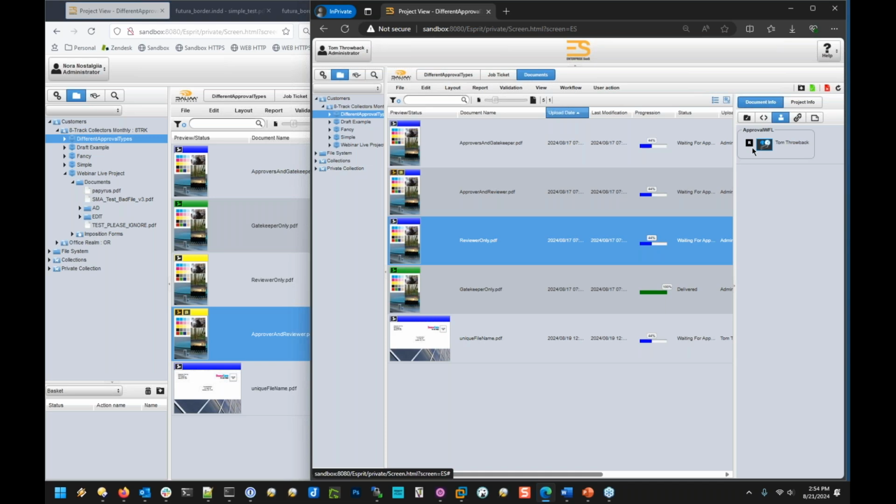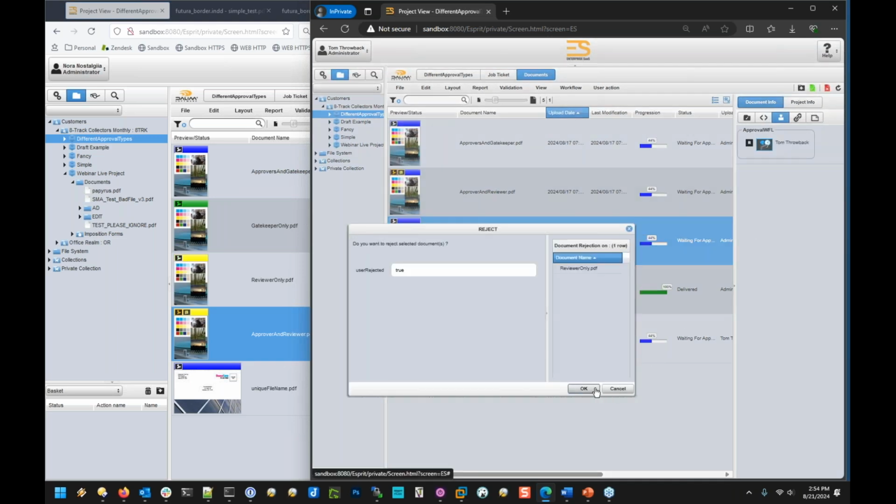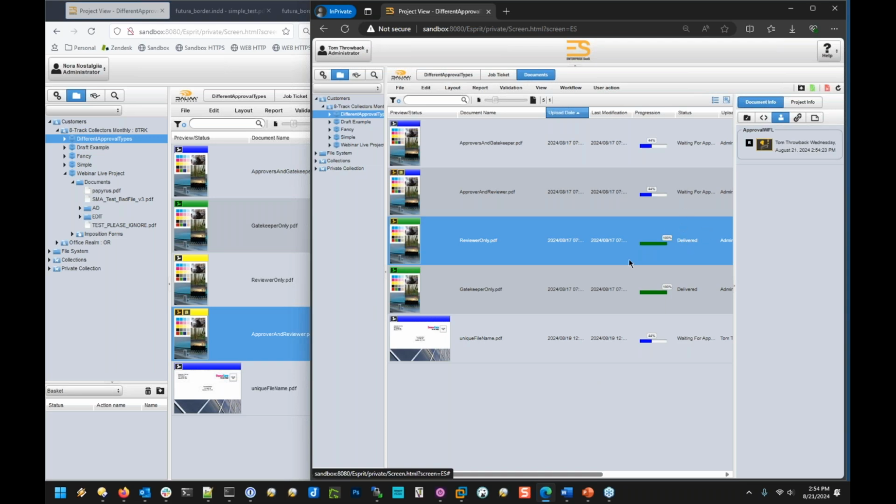So if you have no approvers on a step, reviewers act differently. If Tom in here is a reviewer, and he approves the file, it actually moves forwards as if he were an approver. So if there's no approvers on the step, a reviewer can advance the file. But if a reviewer rejects a file and there's no approvers on the step, then it goes forwards again as if there was no issue. It moves forward in the workflow, but makes a note. So this is maybe a case where you want someone to review the file, say whether they like it or not and register their opinion. Once they register their opinion, the file moves on, but they can't really reject the file out of the workflow in this case.